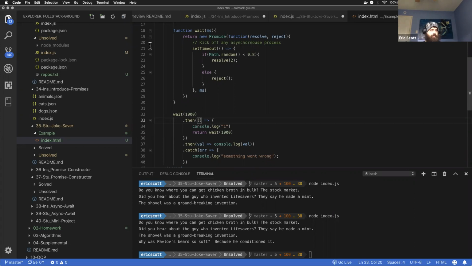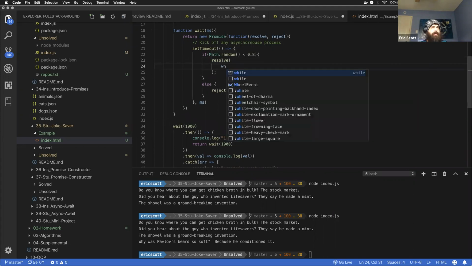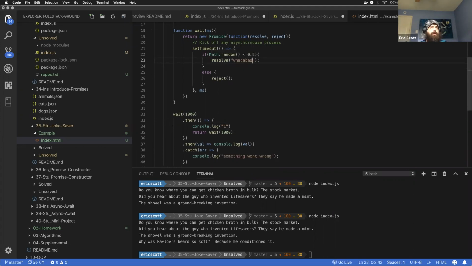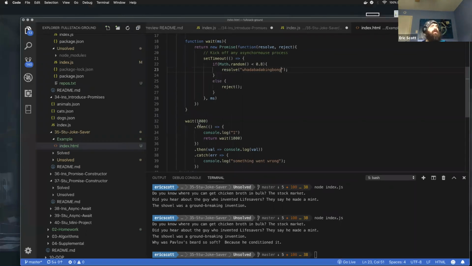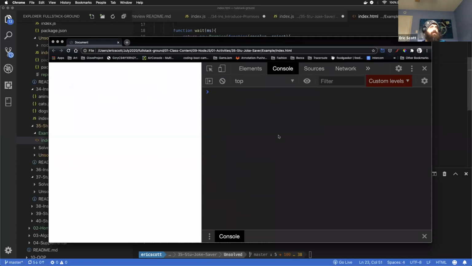So let's run this, and let's make this one kind of obvious. It'll resolve, what about Bing Bong? Let's refresh the page. 1, what about a Bing Bong? That's the value that it resolved, so that's the value we used.